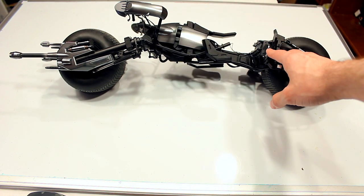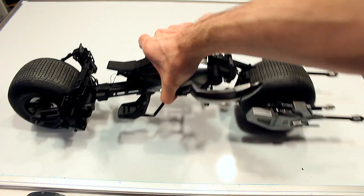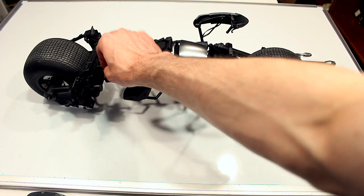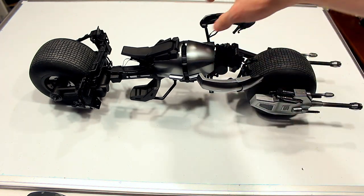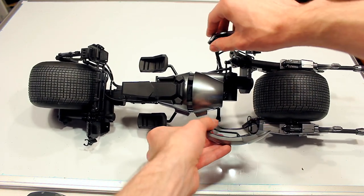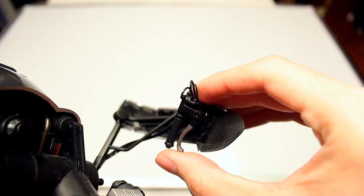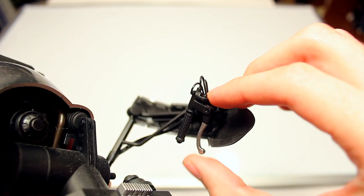The structure itself is quite nicely done in terms of the framework — it has a pretty solid frame and doesn't feel fragile, as you'd expect given the price. You have plastic pieces, loose wires that you can move around, and tubing you can move slightly. Not much is really articulated; most things are fixed in one spot — the pistons don't move. The only parts you can really move are these handles, about this much in and out. Interestingly, I just realized you can also move the brake pieces slightly, which is a really cool detail I didn't notice until now.